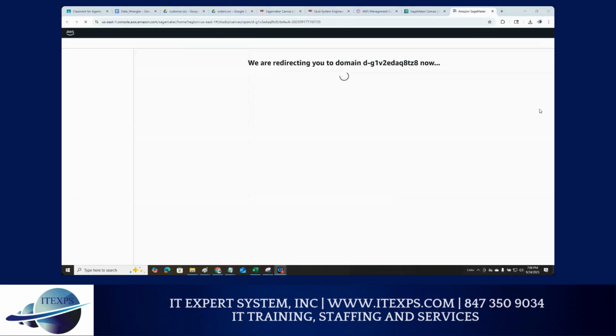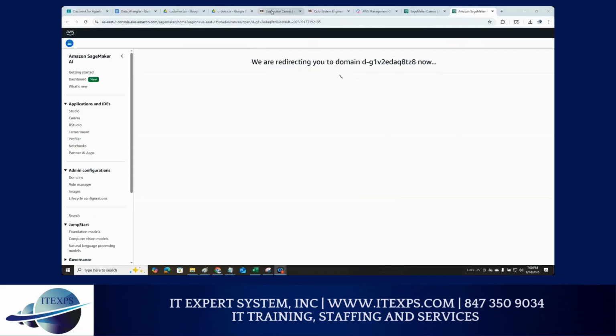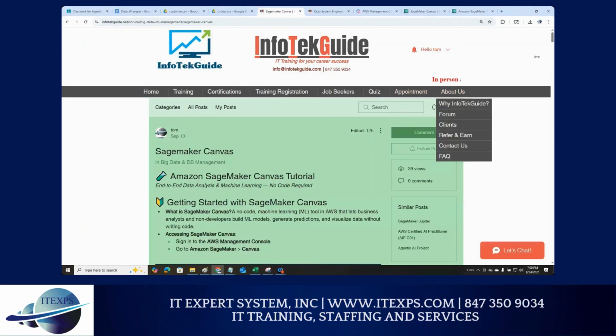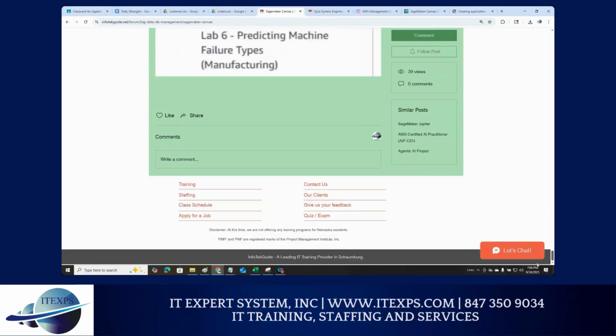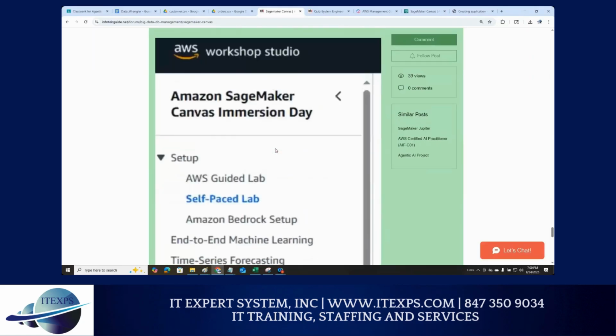While it is doing that, I just want to give you an idea where the step-by-step instructions are. For those interested in deploying the model, there are 26 instructions, but if you go all the way down, I added a link. Oh, where did I put it? I thought I added it here. Yeah, here.